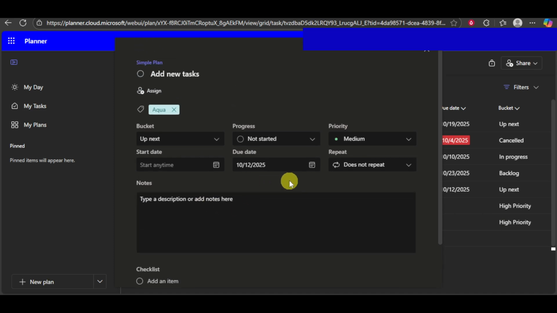Just scroll down and look for the add dependency option. You can search for and select the task it can depend on and choose the desired dependency. It can be a finish to start or start to start option. Optionally, you can add any lead or lag time to fine-tune the timing between the tasks. So if you have it right here, proceed to actually add dependency based on the other tasks that you have on your board as well.